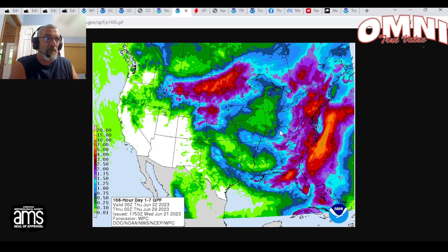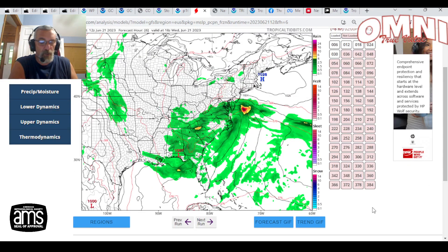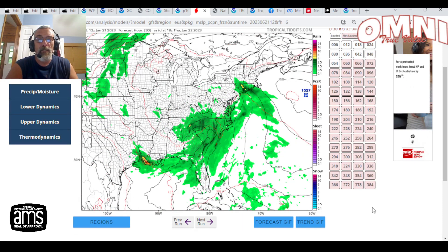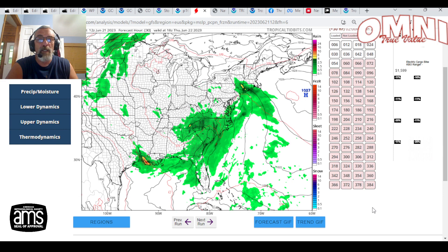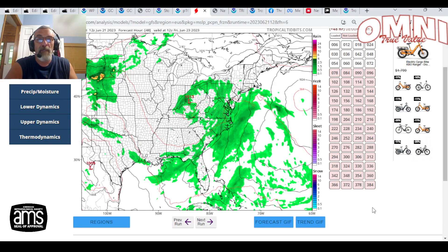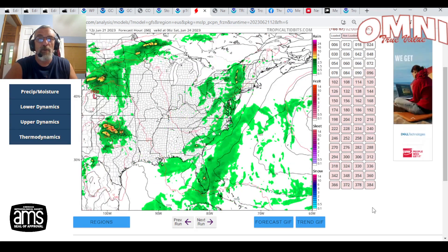As we move through the weekend and into early next week, we're going to have to deal with this. We also have significant rains for the northern plains back up into Montana. The high is giving way — the upper low will slowly begin to move to the northeast, and that's going to push rain up the coast tonight into tomorrow. Areas of rain for southern New England, the Hudson Valley, down south to coastal Delmarva, into the Carolinas, and back through Georgia. It's got that comma shape, which tells you there's an upper low involved. It doesn't rain continuously — this is all going to come in bands, so there'll be some breaks in between.